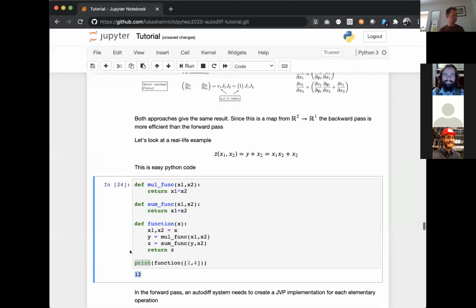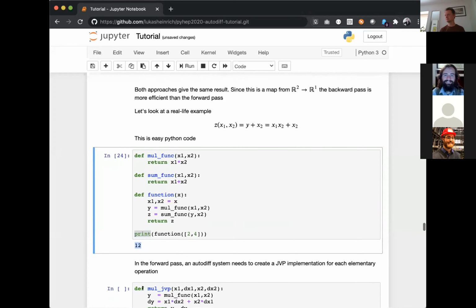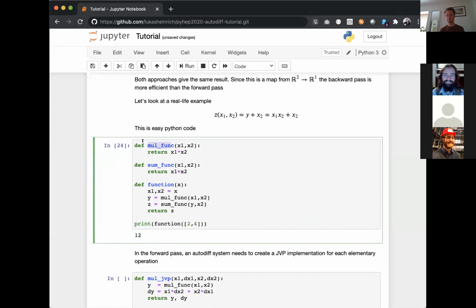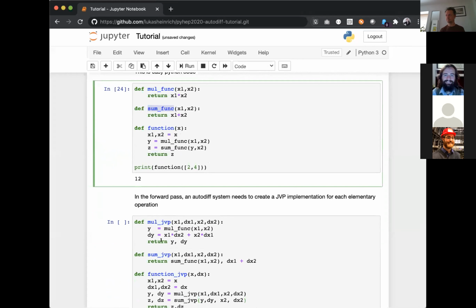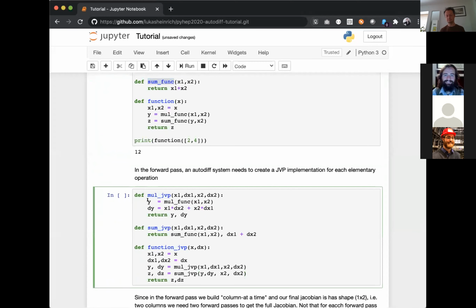If you wanted to take a derivative, what we've learned is that we need to create equivalent functions for every operation that we want to do. In this case, we have two operations, a multiplication and a summation, and we need to implement helper functions for them. If you want to push differentials from your inputs forward to the differential of the output in the multiplication, this ends up being the chain rule. Given x1 and x2, you get dy equals x1 times dx2 plus x2 times dx1. So you have this familiar chain rule of a multiplication, and you push values through this Jacobian vector product. This is the JVP.